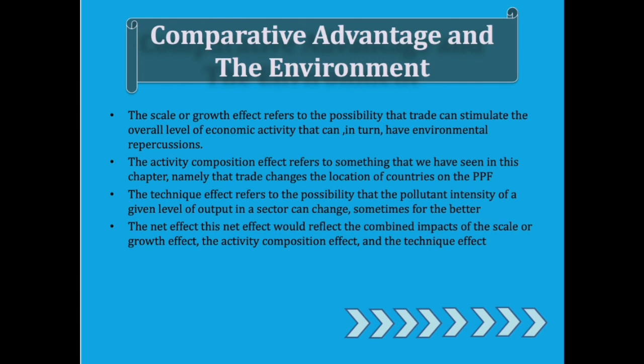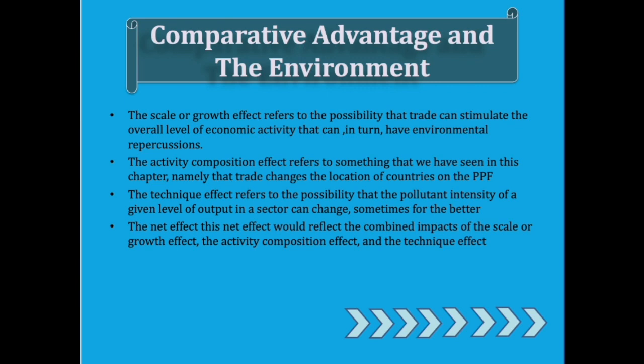The first one, we have the scale or growth effect. It refers to the possibility that trade can stimulate the overall level of economic activity that can in turn have environmental repercussions. For example, trade might stimulate the overall use of natural resources or the overall level of pollution. And according to the research, the hypothesis is that environmental degradation first increases and then decreases with the level of economic activity or the GDP.